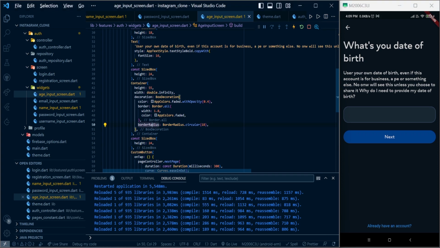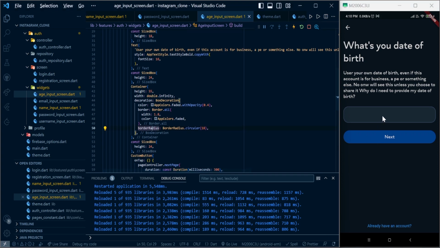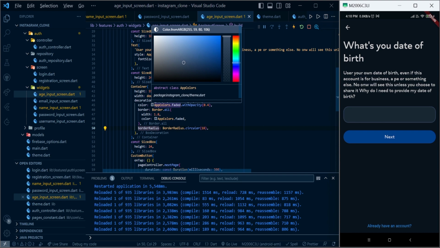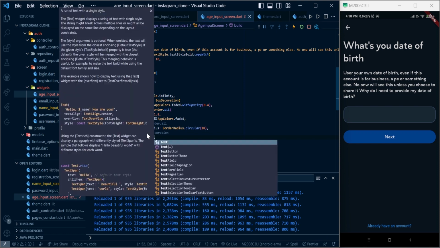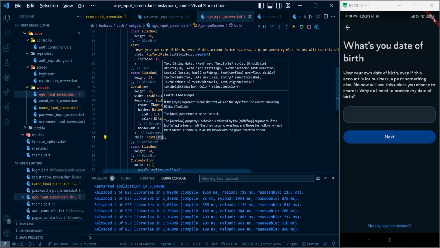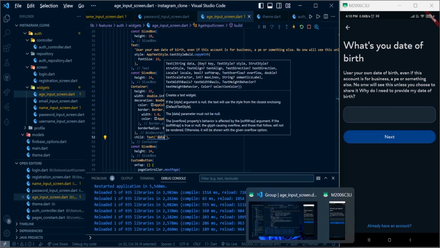And now what we need to do, in this we need a text, so we can define the child as a text, right? And text will be our date. For now we can add a sample date. What is the format of sample date?